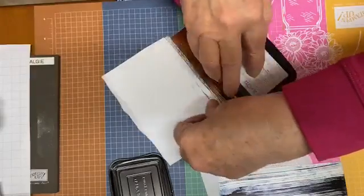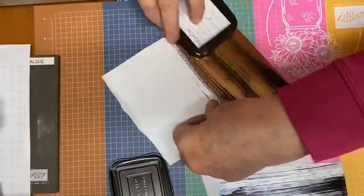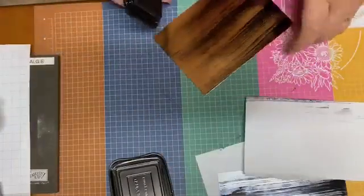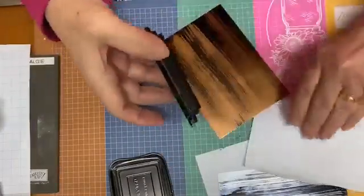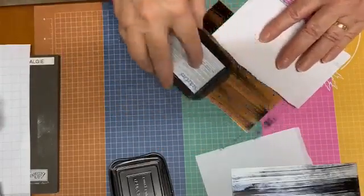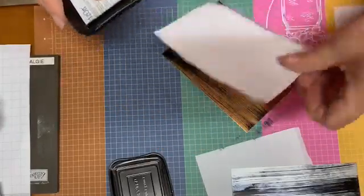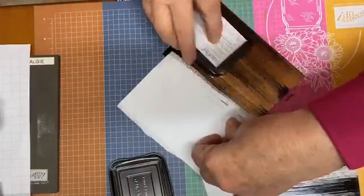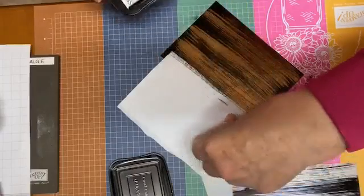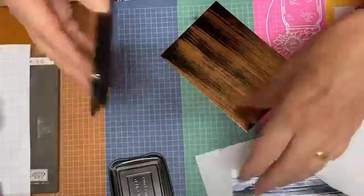But I wasn't actually that fussed on those ones, so I'm not doing the technique using that today. But I haven't tried the black on copper. I was going to do the brown on copper, but I just thought, no, it's a funny sort of a brown. I don't think it would look any good. So there we go. So I can dry both of those together.